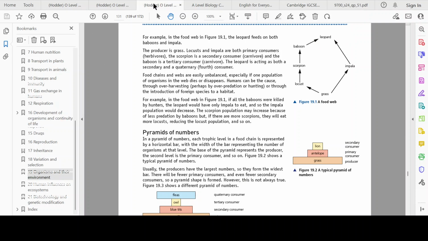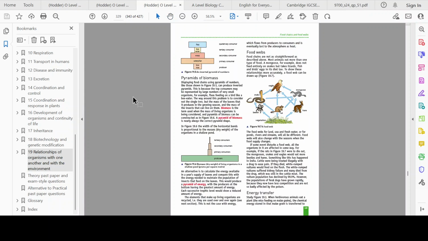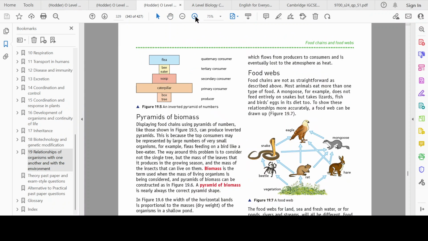If we try and take a look at that over here, so here is an example of a food web, right? You've got vegetation. That vegetation can be consumed either by the beetle or the rat or a hare, right? The beetle will be consumed by the snake, which will also eat the rat, right? The rat will also be hunted by the eagle directly, which is the top of the food web, as you can see. It can also be hunted by the mongoose. The mongoose will also hunt the hare. It will also hunt the snake, right? So it's sort of all leading towards the mongoose.